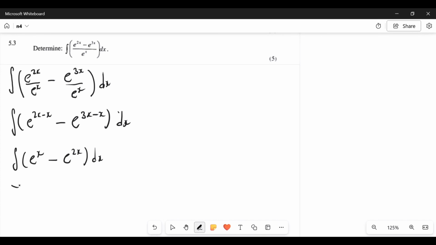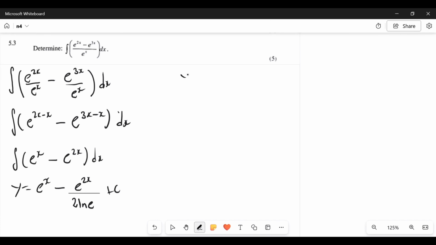So let's integrate. y is equal to this one here. The first term, we have e to the power of x. This is the same as e^x, no problem. And then the second one, we have e to the power of 2x. So we can write it as negative e to the power of 2x, but we have to divide by the coefficient of x, which is 2, plus c. On this one, we need to include c because these are indefinite integrals.